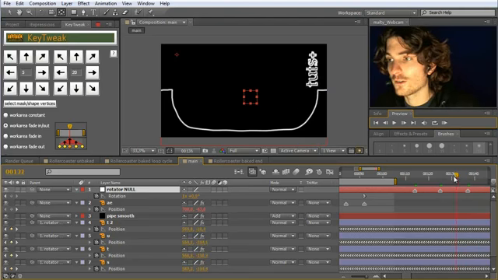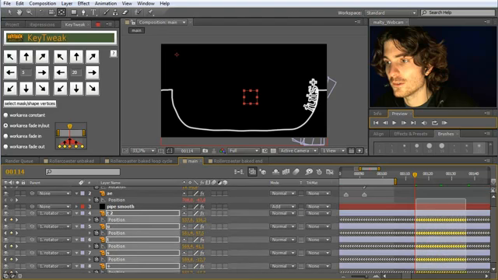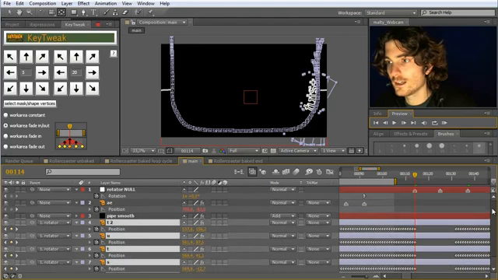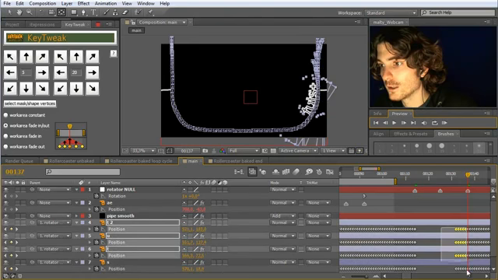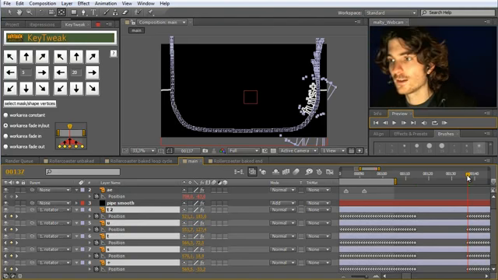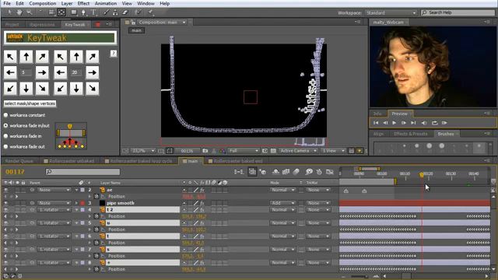And since we want to have a jump here, I want to get rid first of all of the position keyframes in that region. So I select everything in that region and delete it. The last point, this is the last keyframe that should be preserved, and the ones before should all be deleted. So what we now have is that the logo arrives here, then it stays here as it is, and then goes down again.